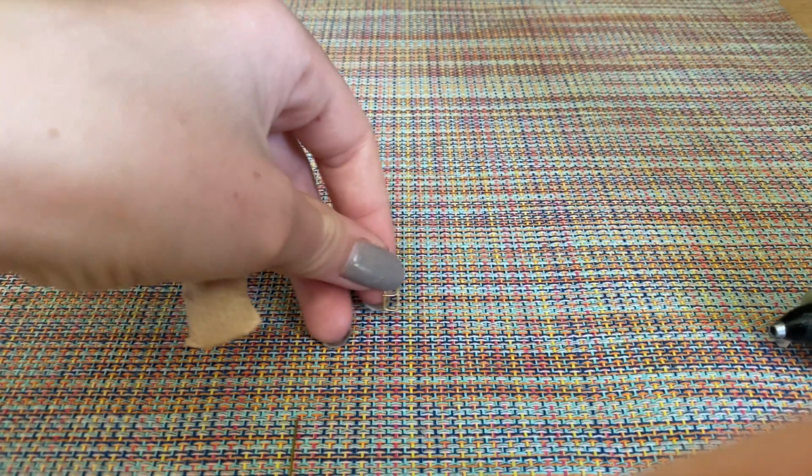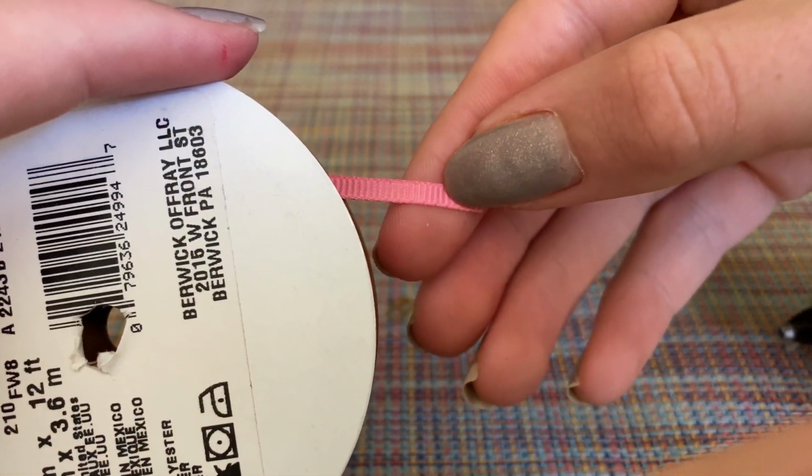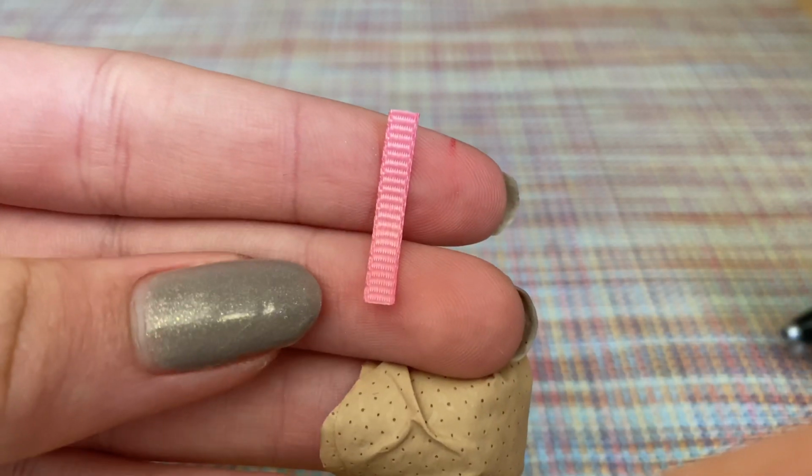Now after you've done that, you're going to want to take your ribbon and cut not too small of an amount, but a pretty long piece of ribbon. Something around about this length.